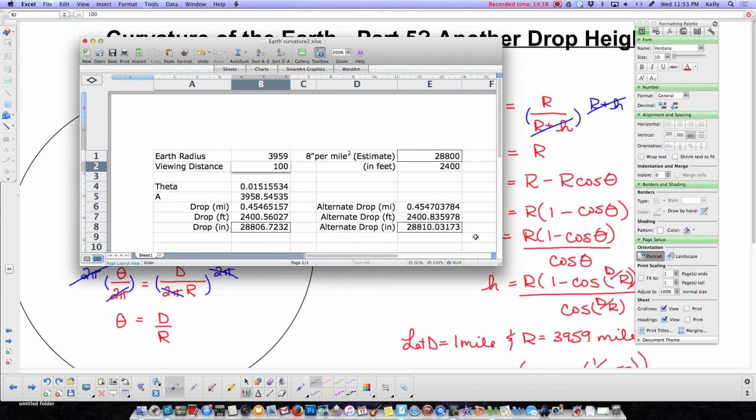What about at 100? At 100, these two things are starting to deviate a little bit more. That angle is meaning something a little bit more, but still, it's not very much. We're talking about 26 inches, something like that. And when you're looking at something that is really tall, a few inches is not going to matter too much. Now, this isn't a direct comparison to how tall the thing would look. I'm just showing you that at those distances, that angle is not making that much of a difference. But notice again that they're really starting to deviate from this estimate. And we'll do one more.